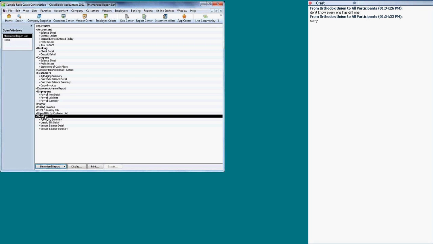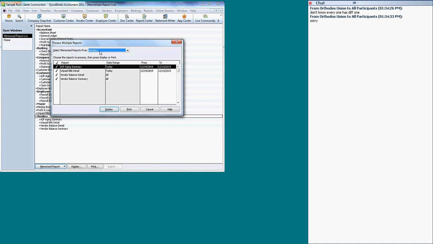The idea of a group is that you could double-click on a group and run the same report at one shot. You could double-click, or click on the Display button at the bottom, or you can simply print it. If you double-click on it, the whole group will be processed, and you have the option to change the date. Then click on Display or Print, and all 4 reports, actually the ones that are checked, will be displayed or printed.